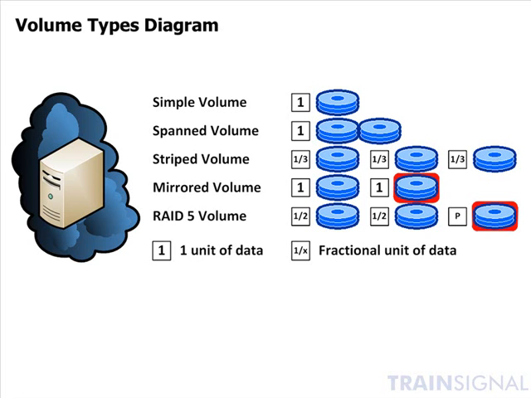Again, RAID 5 is very common in the storage infrastructure world, but you're not going to see it on the desktop side, particularly since Windows 7 does not support RAID 5 through software. You could get a hardware RAID adapter, but we're not going to be discussing hardware RAID in this course. I want to make sure you're not confused: RAID 5 hardware is supported, but not RAID 5 as far as software Windows goes. If you were to put a RAID 5 adapter in your machine, Windows would use it in a RAID 5 configuration, but Windows itself cannot provide the RAID 5 services. You'd be reliant on the hardware to do that.